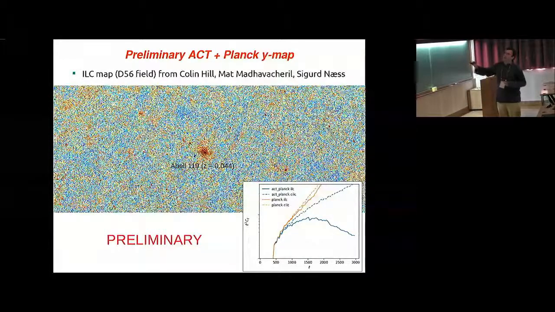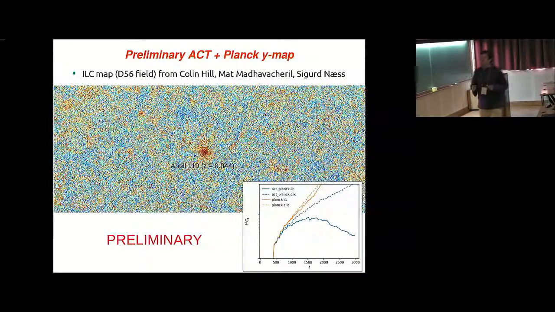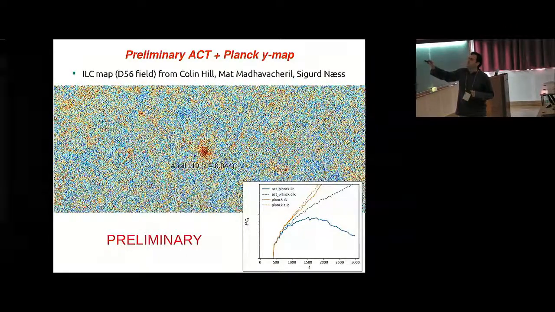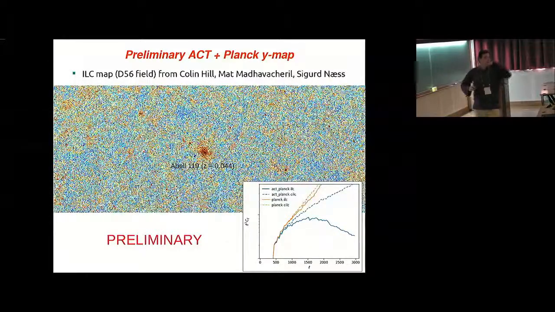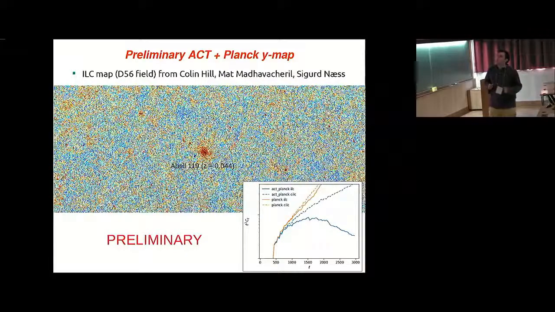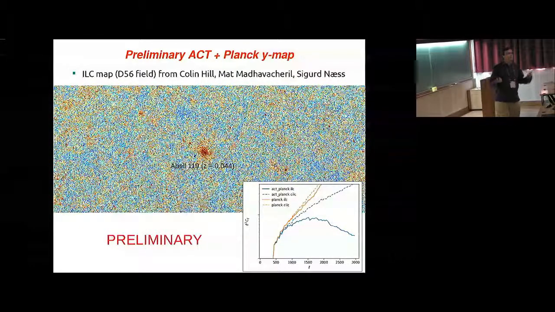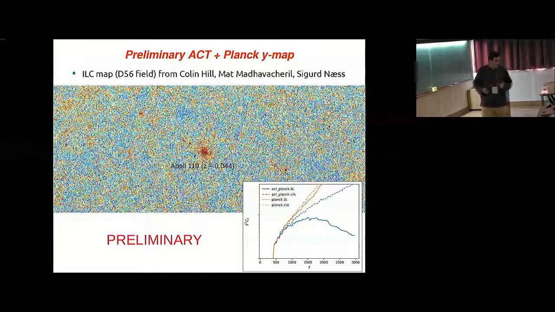What's nice about this is that here we've highlighted a nice low-redshift cluster. It's also detected by Planck, Abell 119, and this is the Y-map. Red here is where you're potentially seeing clusters. I'm going to stress this as preliminary, but it's looking very, very promising. The idea is to use this kind of data product in some of our analyses with DES as well.